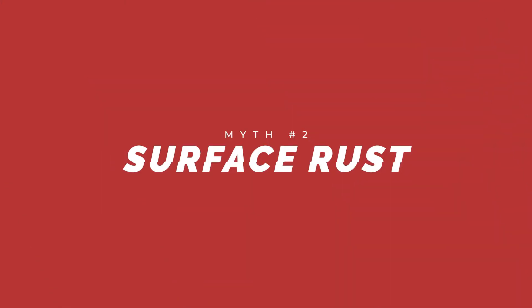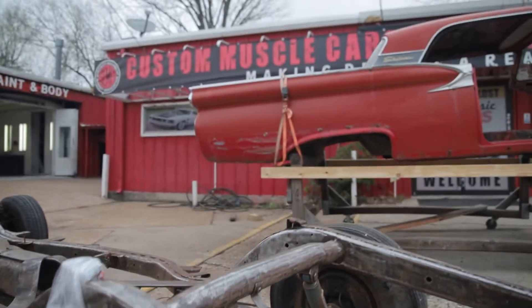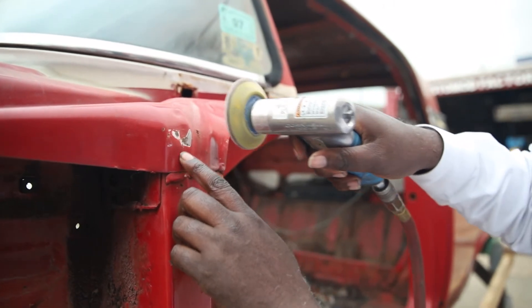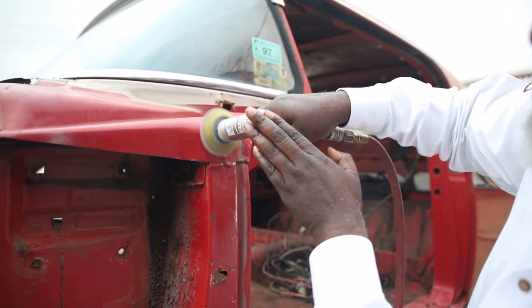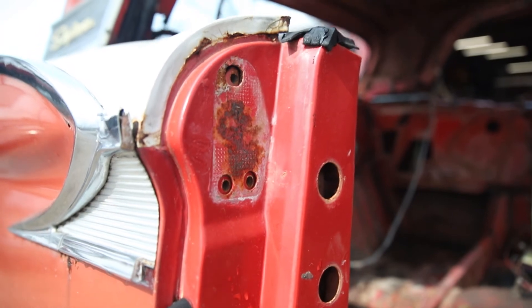The other myth is surface rust. Individuals think surface rust is a bad thing. If I take a car all the way down and put it in bare metal — remember, oxygen and iron make an iron oxide — all you need is a little moisture and it catalysts for rust. Now surface rust: a lot of people are so afraid of it. But if I strip a car down and leave it in ambient air, after a day or so you'll see some small surface rust forming. It's no big deal, it's not a harm at all. Some individuals claim that in certain instances it forms a pervasive barrier of protection — I won't get deep into that. But surface rust, myth number two, is no big deal. There's no way you can have a car in raw metal and not have some surface rust happen.